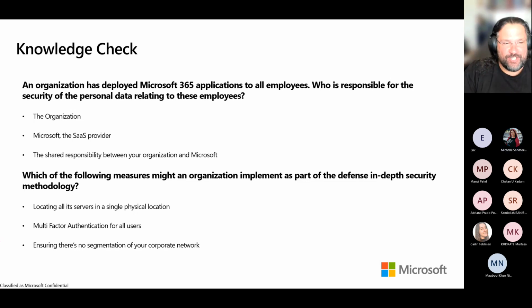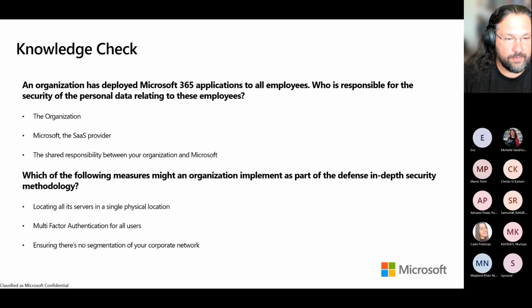So, knowledge check. The first one. If an organization has deployed Microsoft 365 applications to all employees, who is responsible for the security of the personal data relating to these employees? Is it the organization? Is it Microsoft? Or is it a shared responsibility between your organization and Microsoft? So we've got an A, we've got a C, we've got a shared, so that's a C. Another 10 seconds for people to think about it.